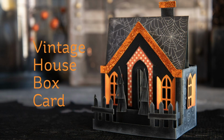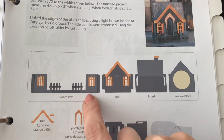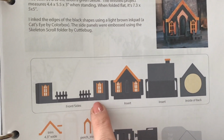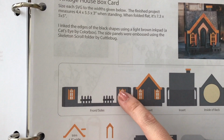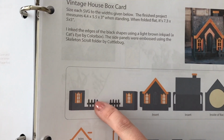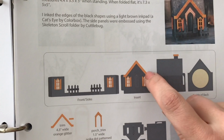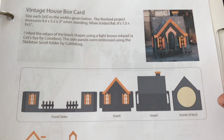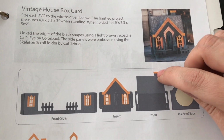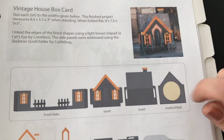Next, we've got the vintage house box card, and in your PDF, it also shows where some of the shapes are going. So this is the front and the sides. There's some panels underneath these windows and some little rectangles that are going on the fence. Then we got some more window trim. This is a folded piece up here. It's kind of hard to see, but it's there. And then the little guy, as well as a panel and a label for stamping on.